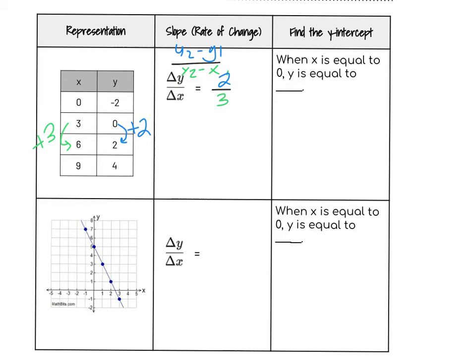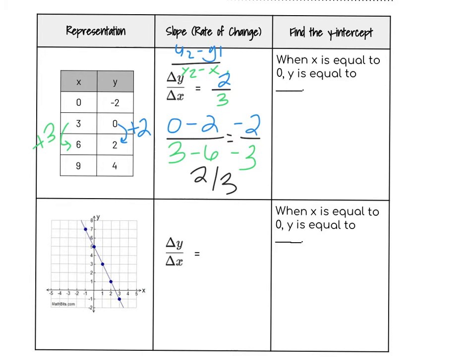Okay, so let's see how our formula works. y2 minus y1. It doesn't matter which 2 points you pick, so I'm going to go 0 minus 2. It doesn't matter what order you pick them in either, as long as you subtract the x's in the same order you subtract the y's. The corresponding x value with that 0 for y is 3, so this is going to be 3 minus 6. When I figure this out, I'm going to get 0 minus 2 is negative 2, and then 3 minus 6 is negative 3, and negative 2 divided by negative 3 is 2/3. So that's your slope. Okay?